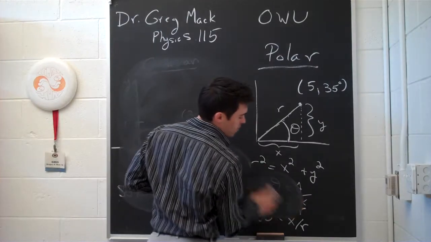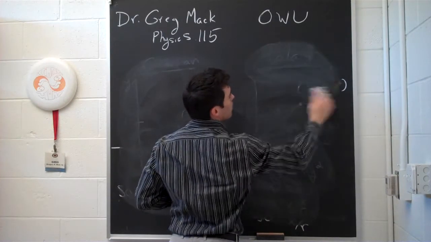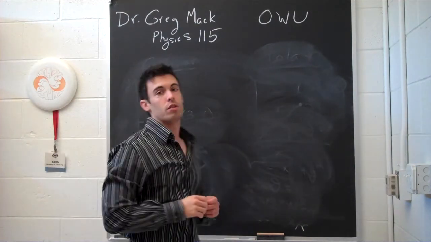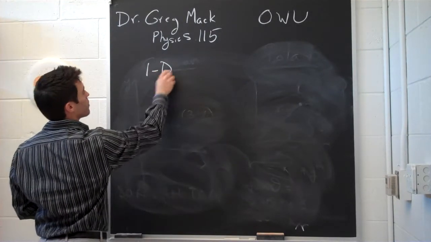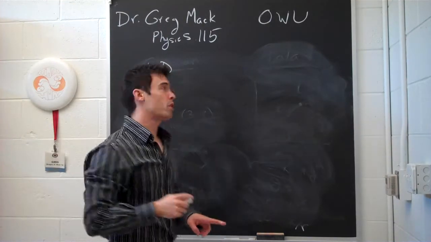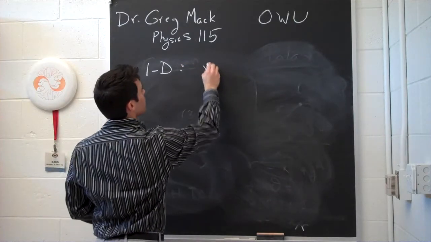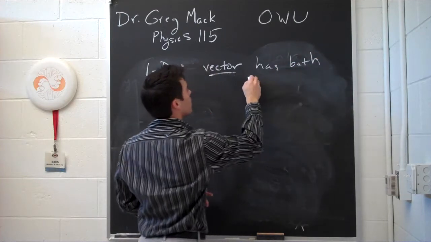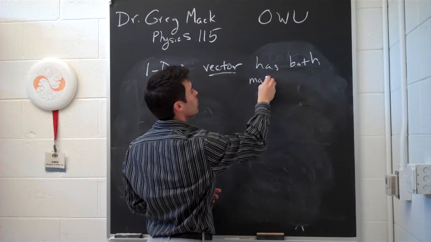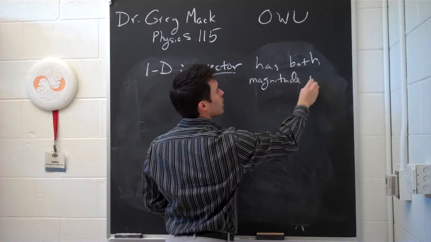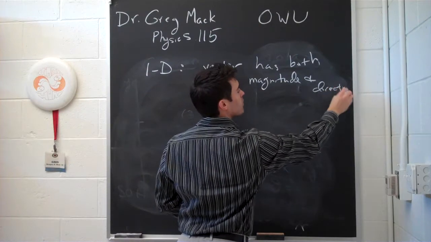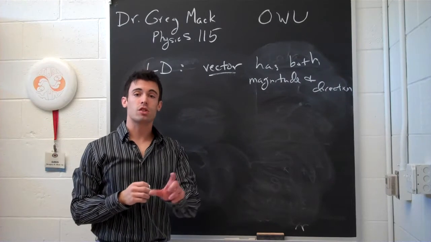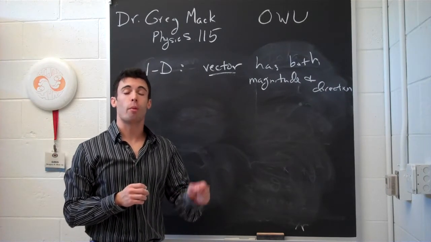Now, if we stay in 1 dimension, however, we can start talking about describing motion and bring in the idea of vectors, which we'll also be dealing with eventually in terms of 2 dimensions. We're going to start off with 1 dimension. A vector is something that has both magnitude, or a number, a value, and direction. So we can talk about displacement in terms of vectors, where displacement is how far something has moved from its original space.